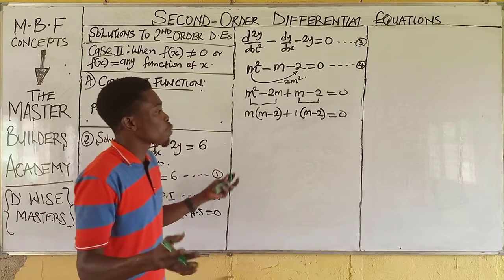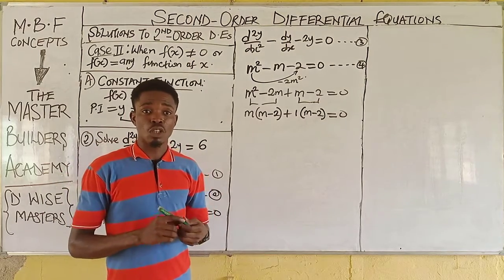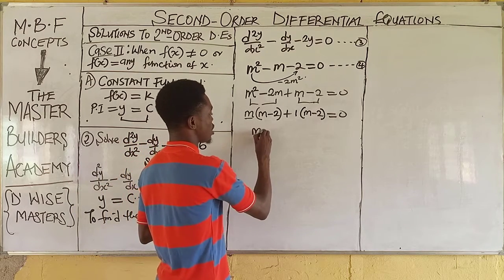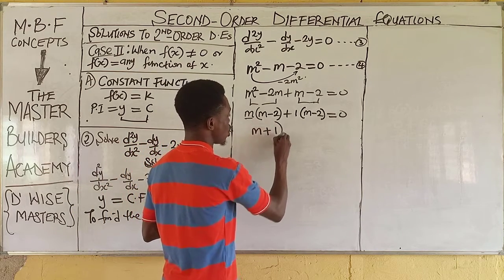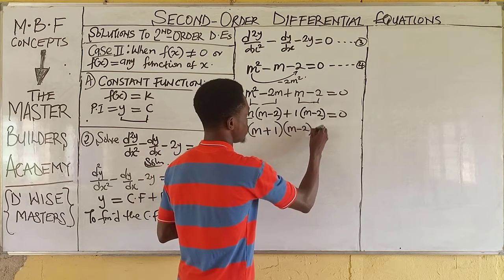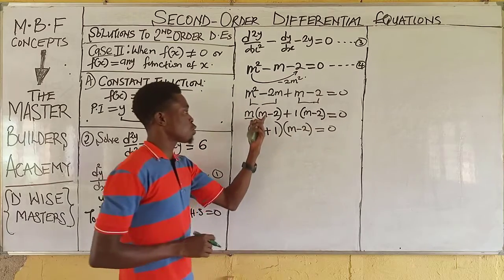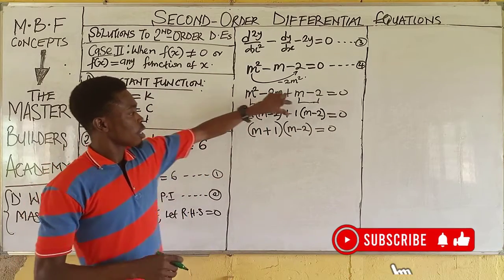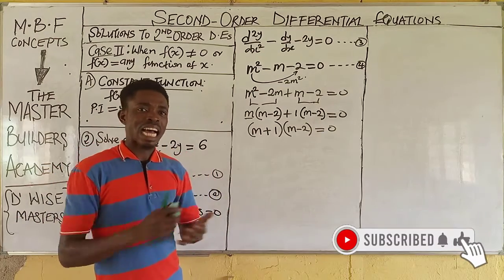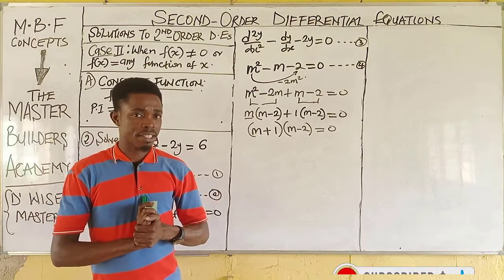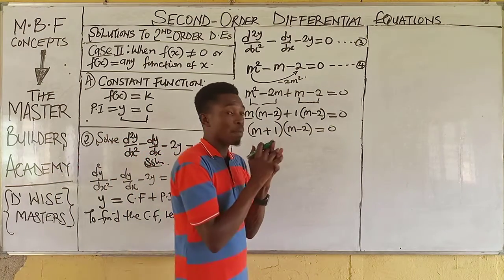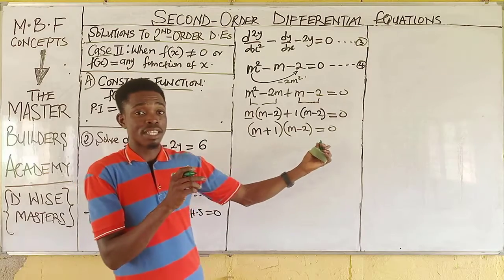Then the next thing we do is to quickly collate the multiplication factors as one bracket. Now, the first multiplication factor here is m, which is the number outside the bracket. Then the other is plus 1. Then we now have one of the given equal brackets. That is, pick one of the equal brackets, then collate the multiplication factors, which are the factors that are outside the brackets. Are you there?